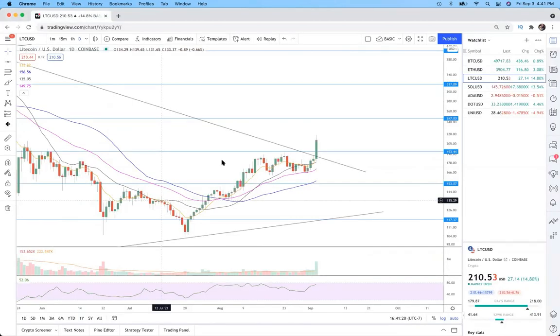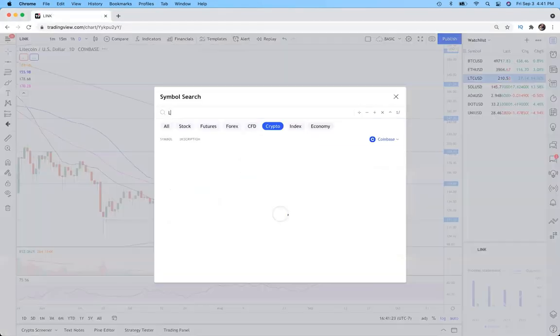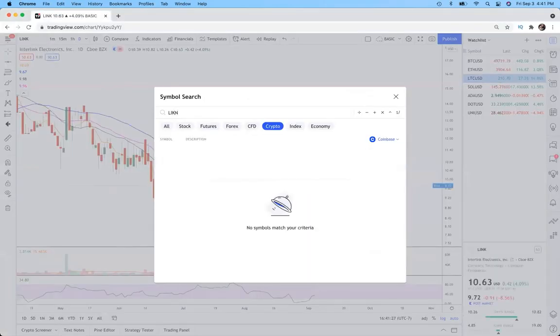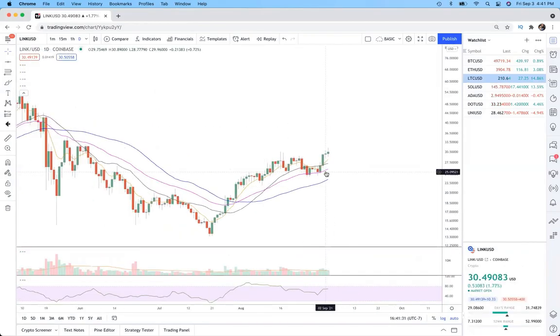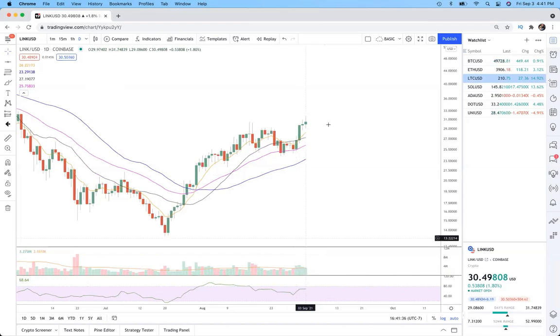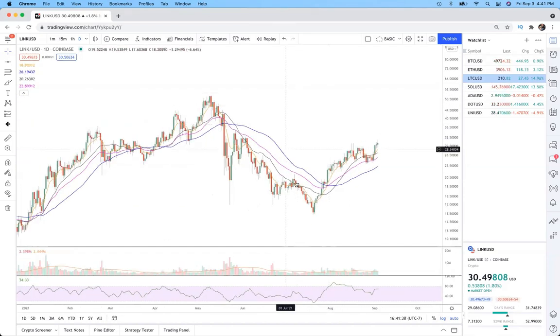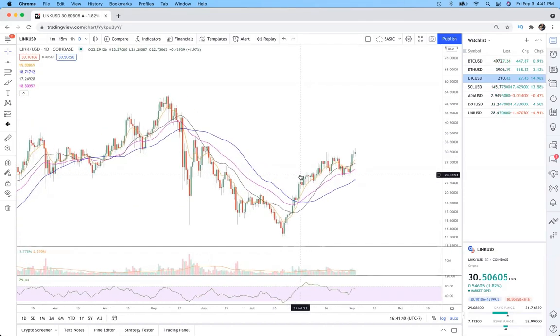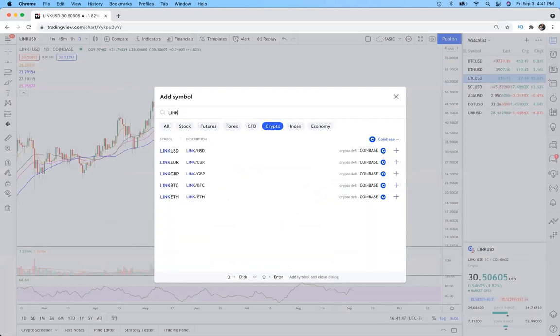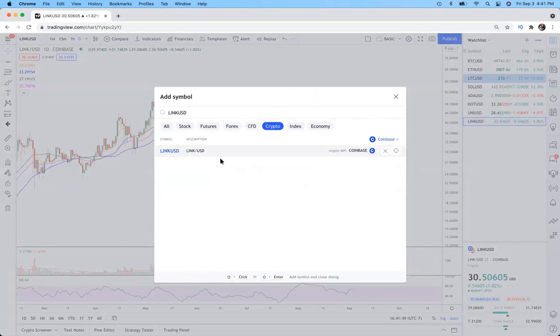Okay, link. All right, we go. So then the link, L-I, okay, link, USD. That's the whole thing. Okay, link, interesting. Decent volume. Also hasn't broken out quite yet, but money stream is starting to point up. I'll add it to the list. Let's do that. Link USD goes add.